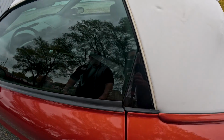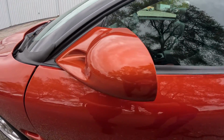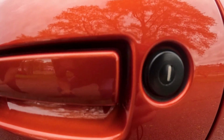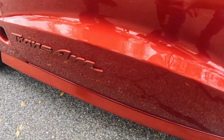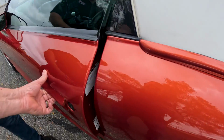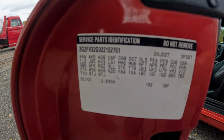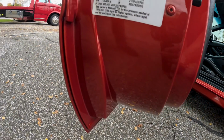Coming into your driver's side door and glass. The side glass is nice and clear, no heavy scratches or defects. The driver's side mirror is in excellent condition. The driver's side door is even around the key tumbler, in excellent condition. Rocker covers are nice and clear. You might have some real nitpicky scratches down very low on the rocker cover, but you have to be up about 4 inches away to notice them. Your door tags are nice and clean, brilliant white.